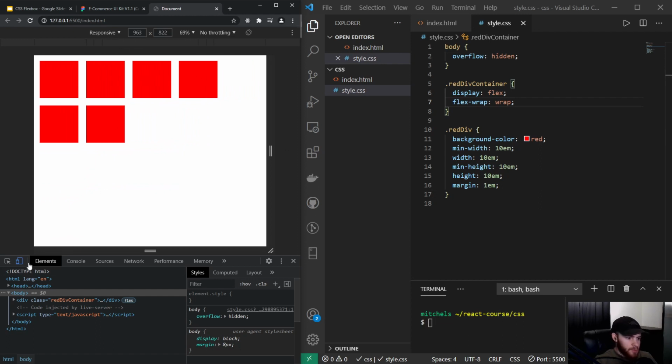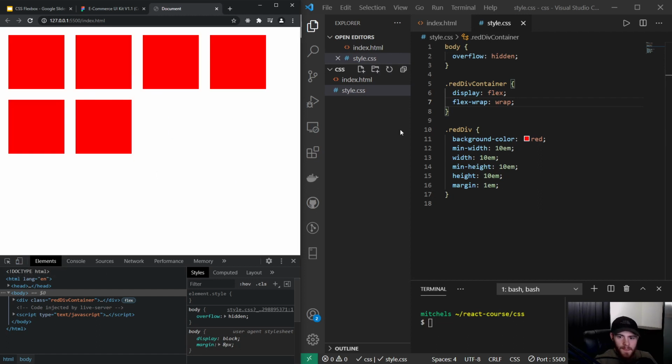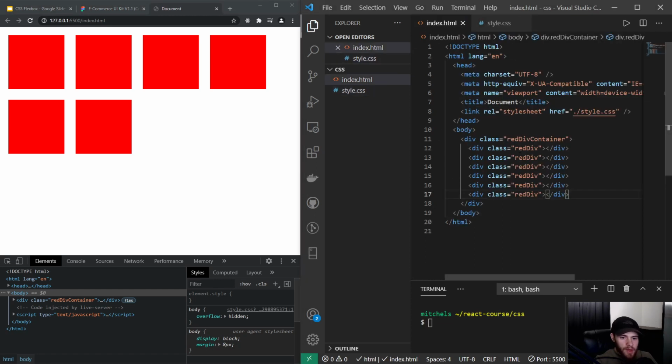So I will go back to the normal view, and the last property I'd like to show you is simply the flex property. For that, I will remove the last 3 divs we added.